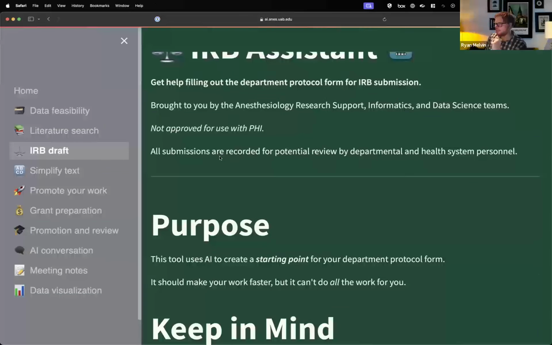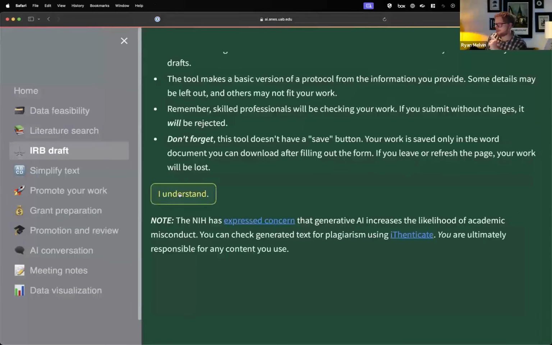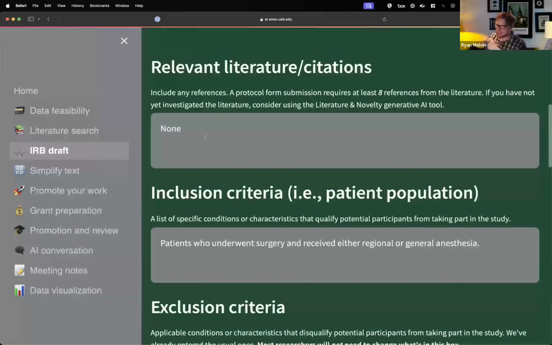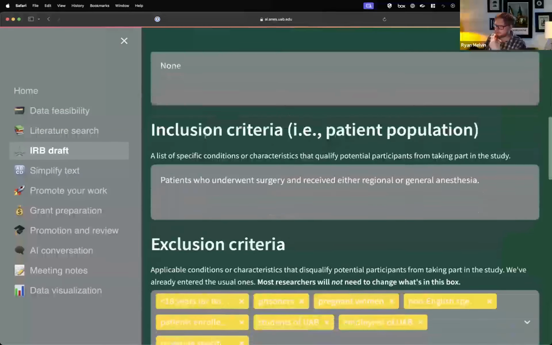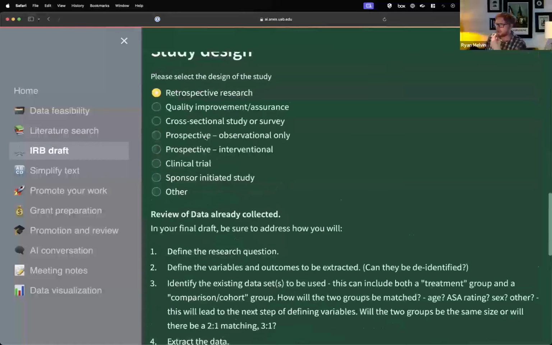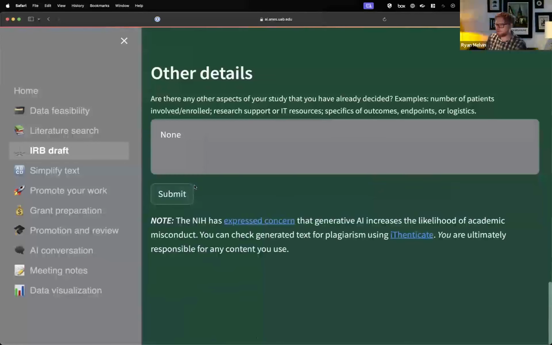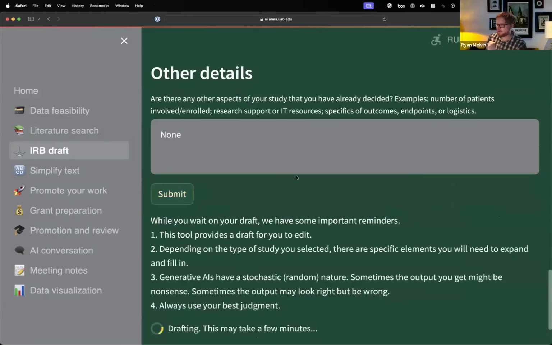We have another one that if you read all of our warnings, and then answer 6 questions about a proposed research project, this will draft your human subject protocol for IRB submission. I've actually showed this to the IRB vice chairs, thinking that they might say, oh, that's a little scary. But their actual reaction was, wait, if it can write them, can it also read them? So that was an interesting thing that we would play with next.